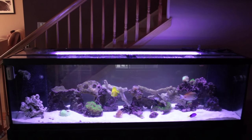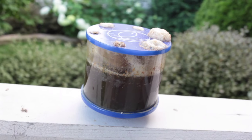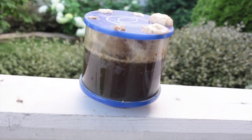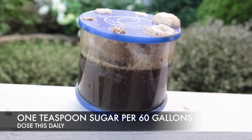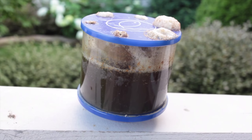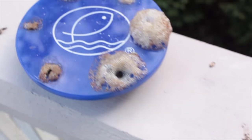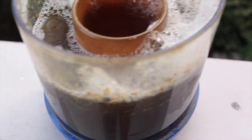I just wanted to show you the amount of sludge that my protein skimmer has been taking out. Alright guys, check it out — I took off the top of the protein skimmer. Look at how black that is. I have never seen it so concentrated and black. I'm dosing two teaspoons of sugar a night. It's really thick foam. If you're gonna have guests over I guess you could serve lattes or whatever. Pretty gross.